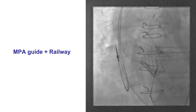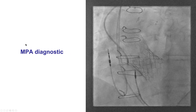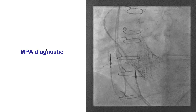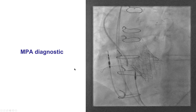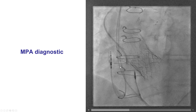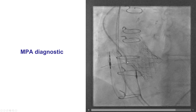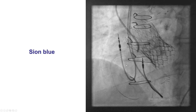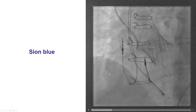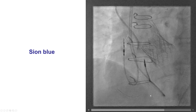After multiple attempts, we went back to the diagnostic catheter, because diagnostic catheters are sometimes easier to manipulate as they have thicker walls. With the diagnostic, we were able to get to the same spot, and then we tried to advance a Sion Blue guidewire. Interestingly, the wire actually went through the side holes of the diagnostic catheter, as we can see here. It was pulled back, and then rewiring was performed through the tip of the diagnostic catheter, so the Sion Blue went all the way back.